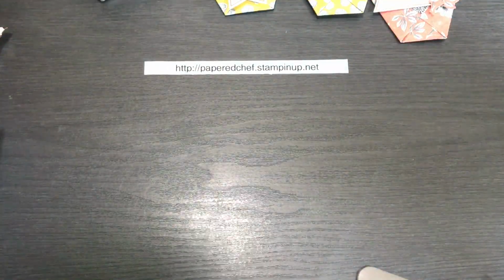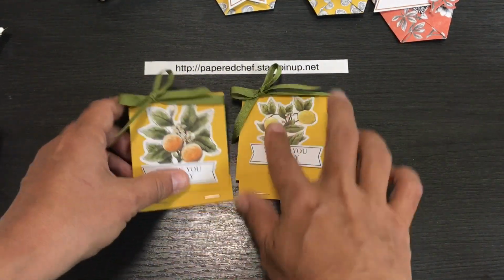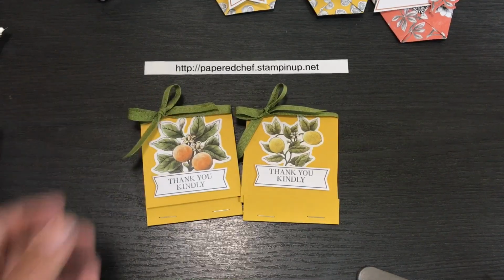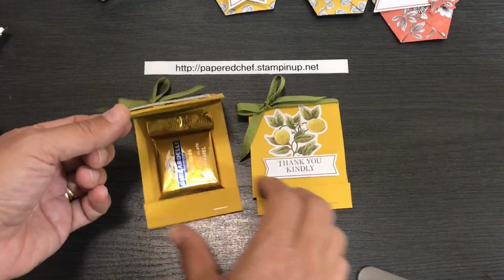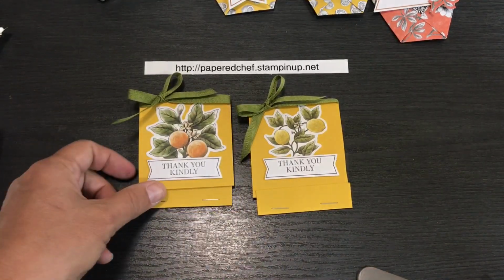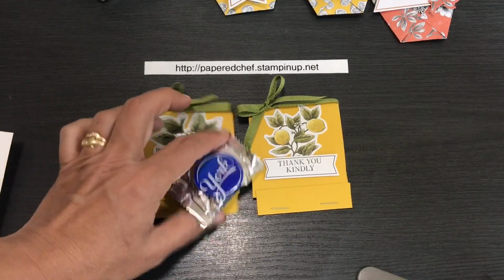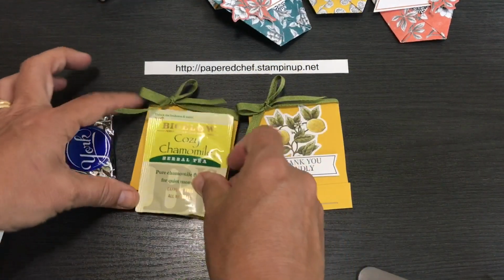Now let's show you a couple more 3D projects. These I've made in the series. I used the ribbon that came in this. These two are the Old Olive ribbon. I was going to use other colors of ribbon, but I didn't need to. And these hold a Ghirardelli chocolate. But these will also hold your peppermint patty. They will also hold the tea bag. So the same measurements are going to hold all these things.